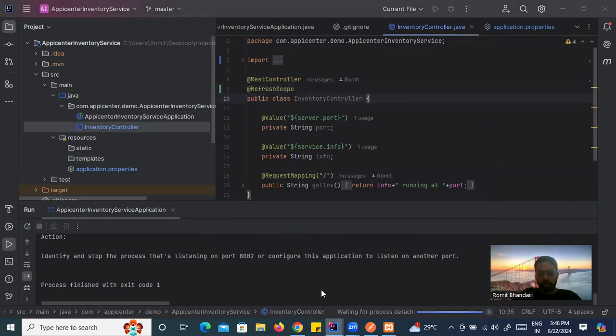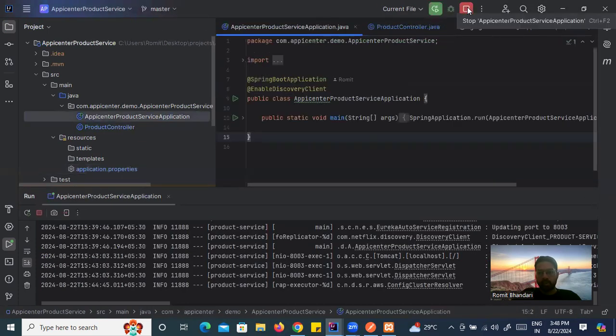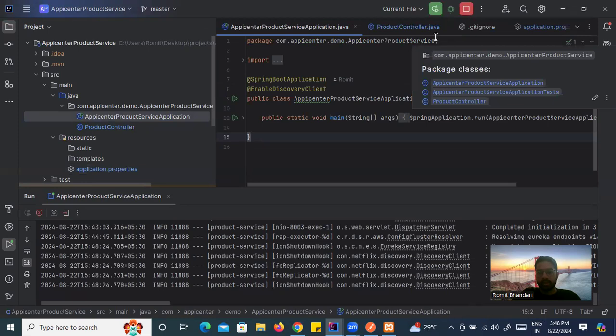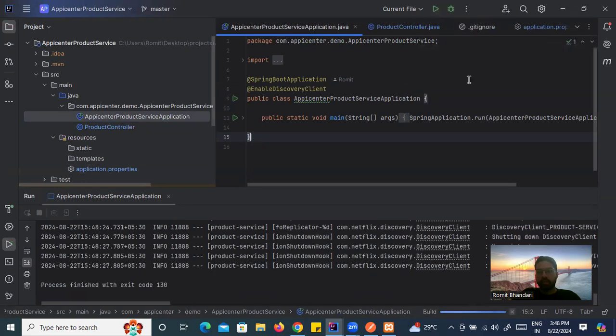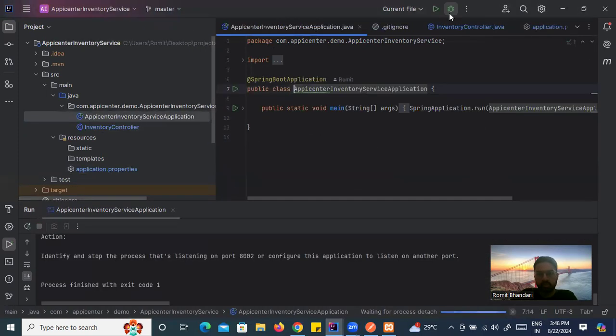Let's rerun these services once with the new changes.